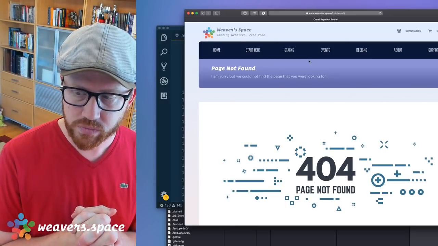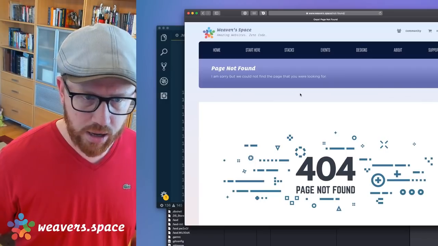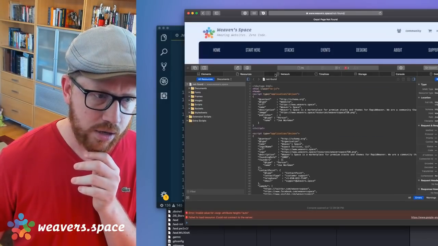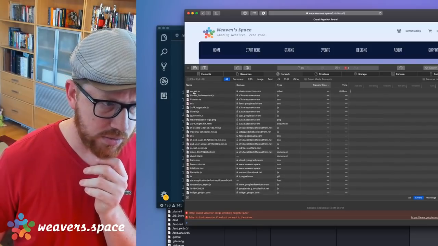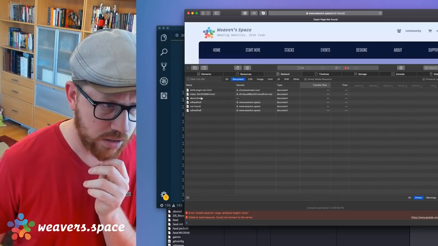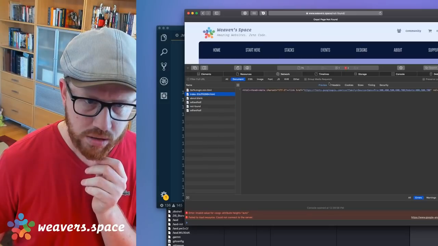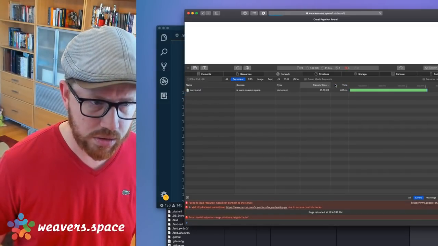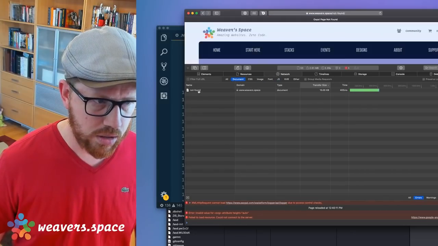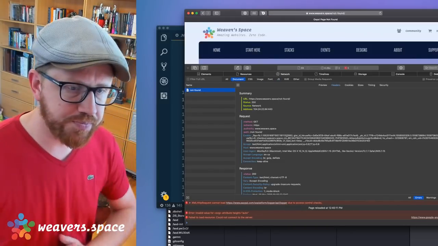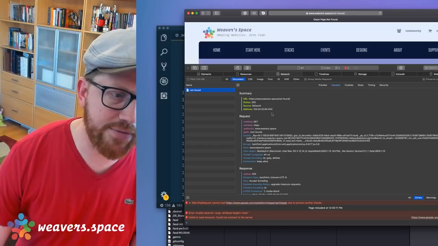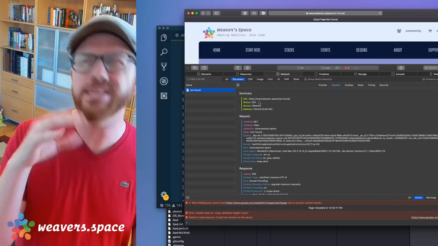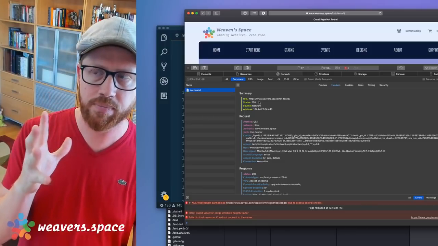But there's something invisible here that we don't know. Okay. And if we look at the dev inspector, and we start looking at some of these requests, right? Okay. So if we look at the dev inspector and the actual detail, this is getting pretty geeky and pretty technical here, okay?